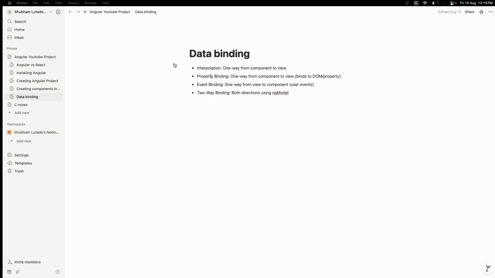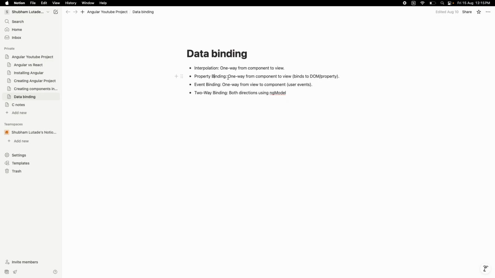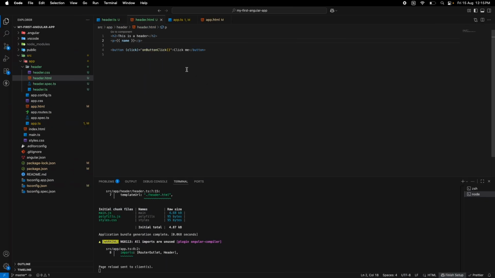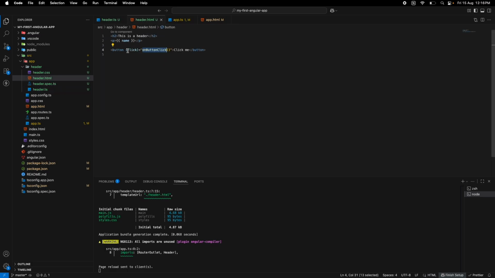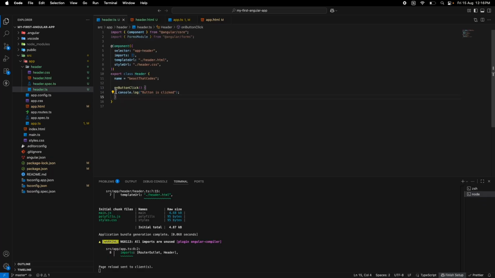So similarly, let's go with the other part where we are going to see property binding, event binding and two-way data binding. So let's start with event binding first. What is that? Because it can be quickly explained with this example. So here we had taken this onClick button function which we had kept in this component file, and as soon as I click on this, we were having this action of click. So once I click on that button, this function is called, and this is how we were displaying the console. So we had seen that. Let's quickly recap over it, how it looks, and then we can deep dive into it.